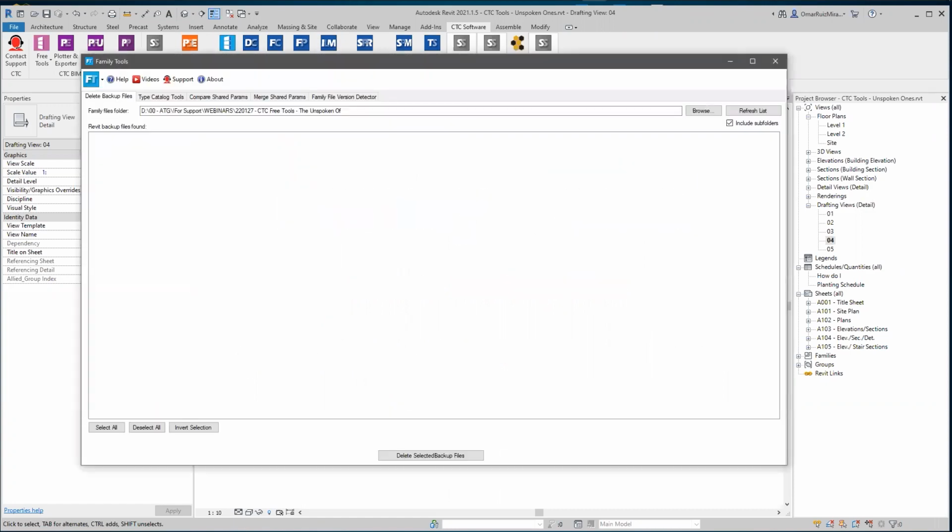So when working with families, or we used to work with families, we had hundreds of content, hundreds of families for one manufacturer, for example. So we're constantly making changes, even a small change like, oh, I need to go and update the manufacturer name or the version or the description, anything minimum. You save the family, it creates your backup files, like the addition of 001 at the end of the file. Those are your backups, and those are set when you save a file anywhere in Revit.